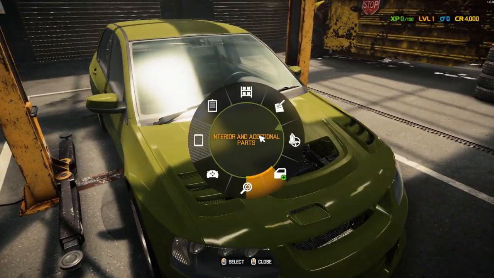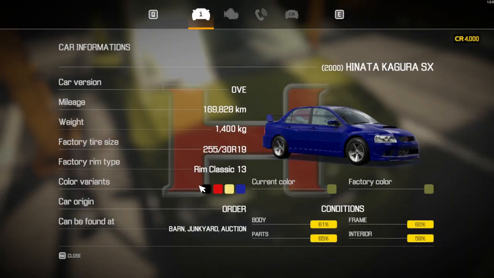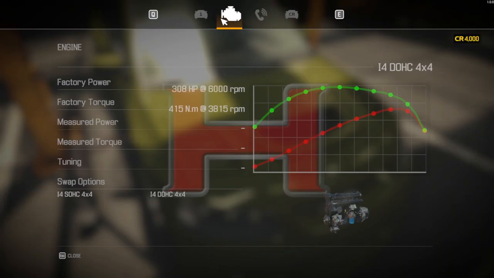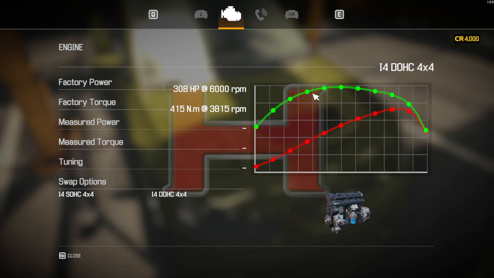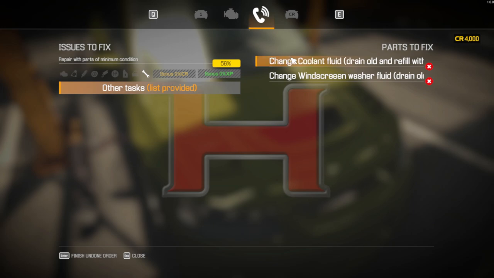So we're going to quickly just see what the heck is wrong with this car because I have got no idea. Right, so here we go. Car information. Here's the engine. Ooh. Oh, wow. It even shows its power. Okay, so it's a single overhead cam. Oh, so they say we can go single overhead cam or dual overhead cam. So here is the coolant.